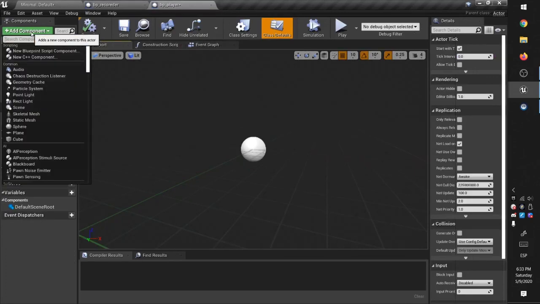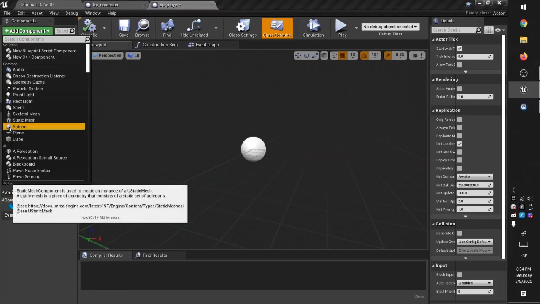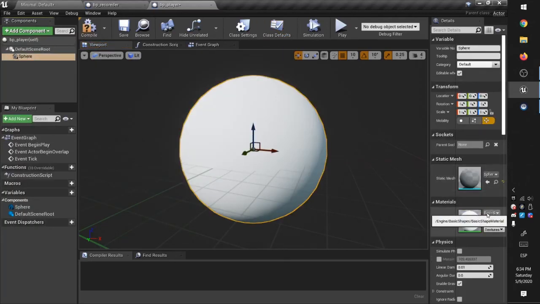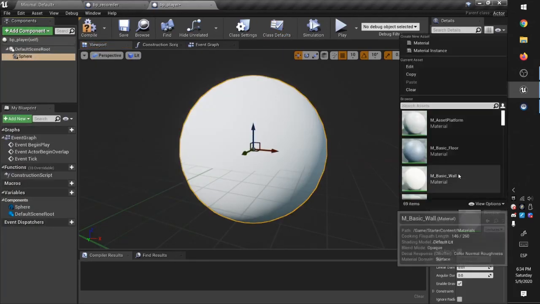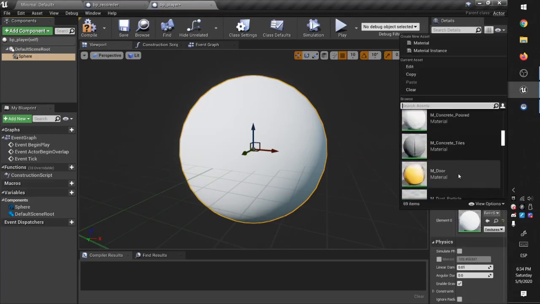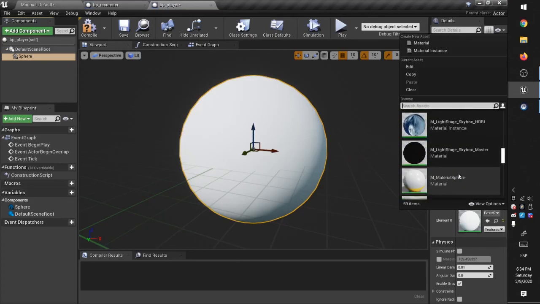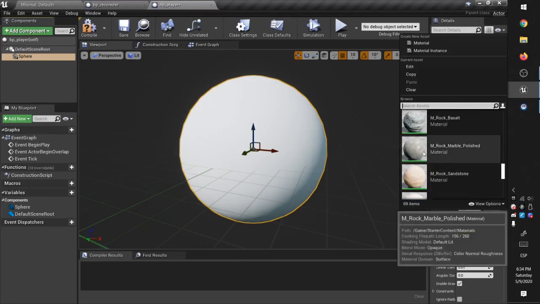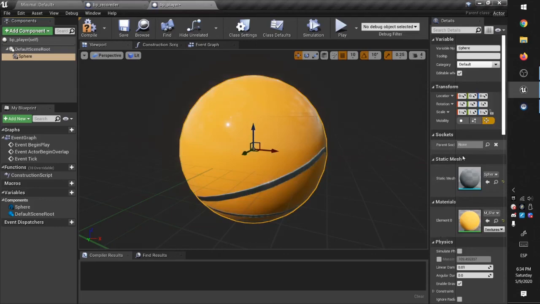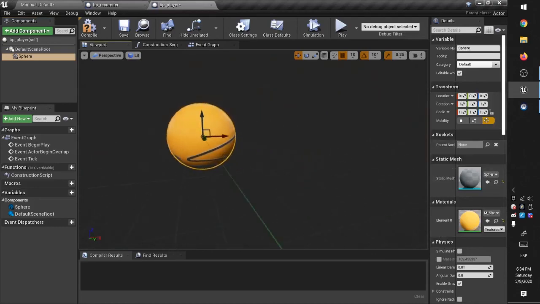Let's create a new object, this time a sphere. Maybe like this. I don't know what this material is.